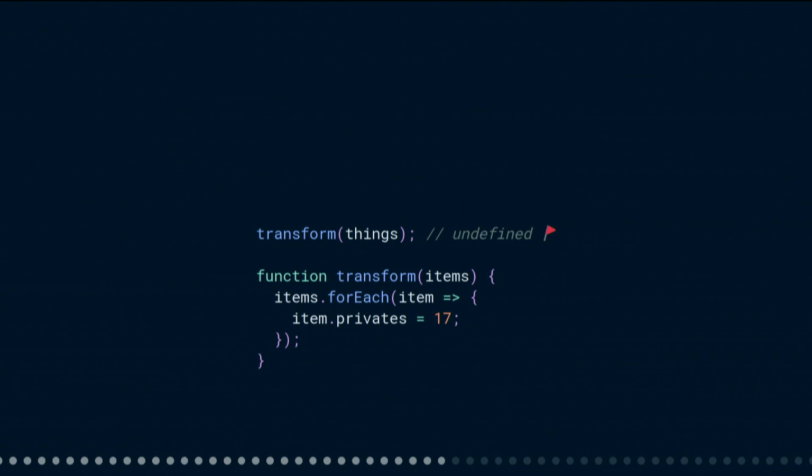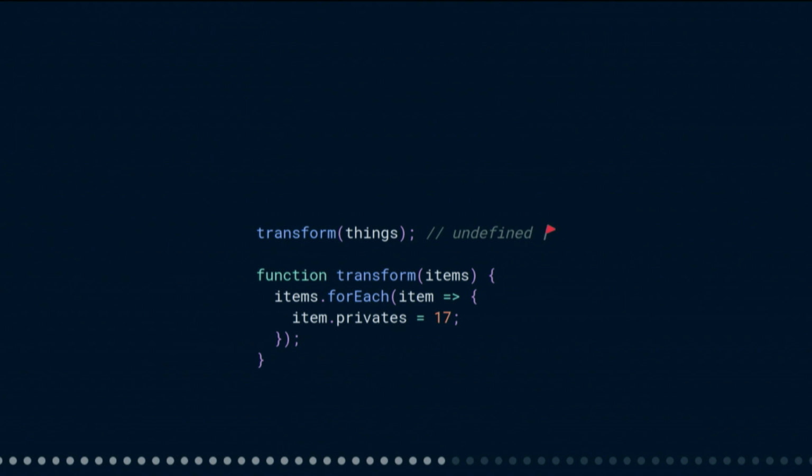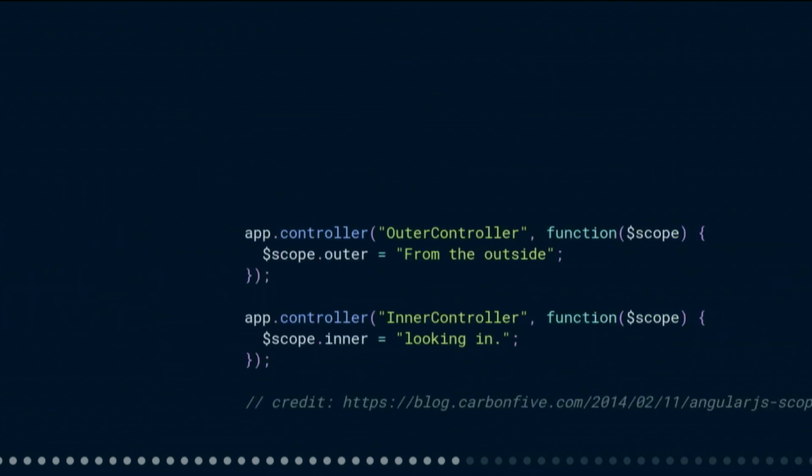If you remember this example, I had a note at the bottom that mentioned ownership. So transform, this function didn't create these objects. It doesn't know where they came from. It doesn't know all of the business logic associated with them. You could make this function dependent on all of that knowledge, but then it'd be really hard to change in the future, which is kind of the whole point. But basically, because this function didn't create them, and we don't want it to know everything about the world, it also can't really change them. It just needs to decide what the new information is based on these values and return them.